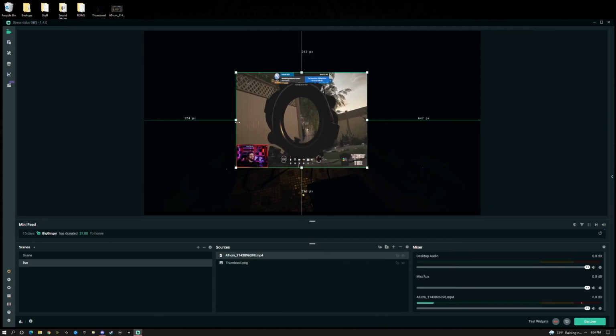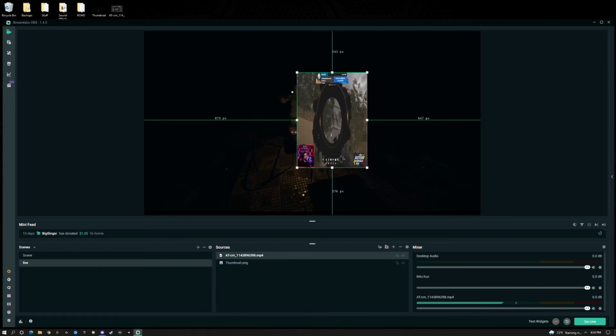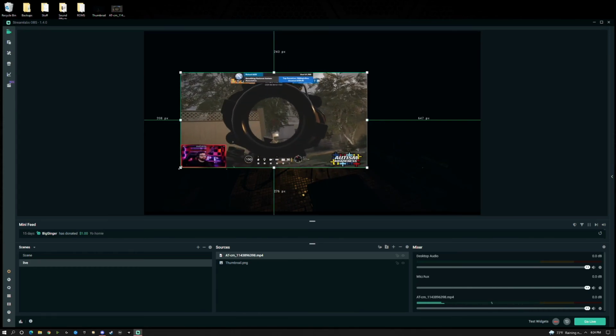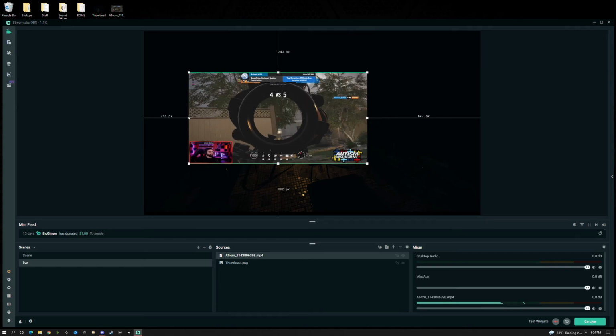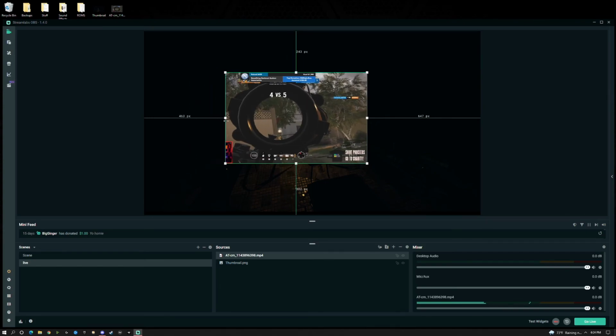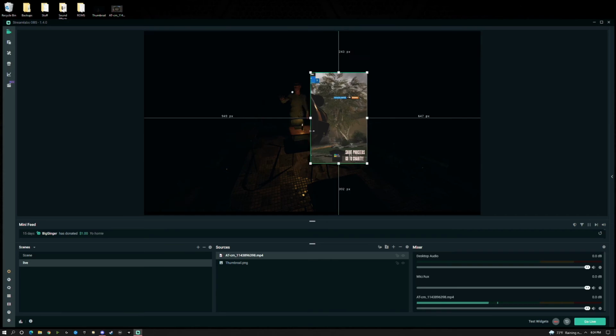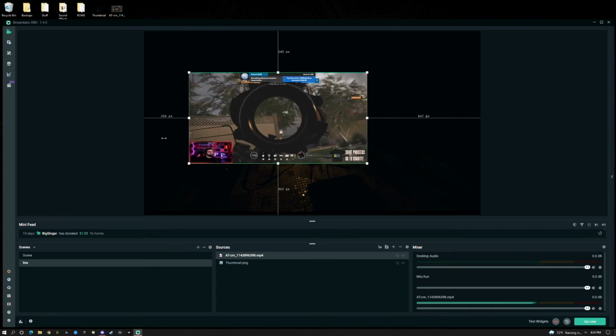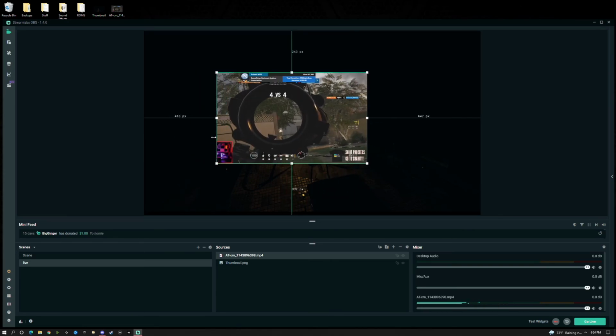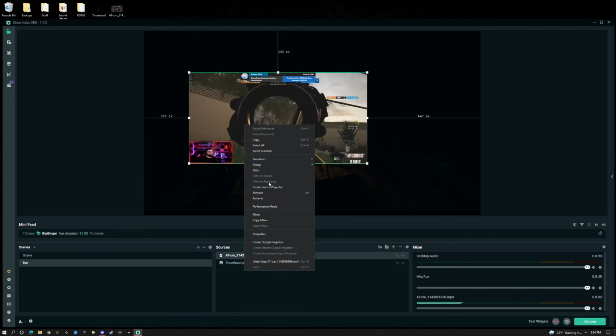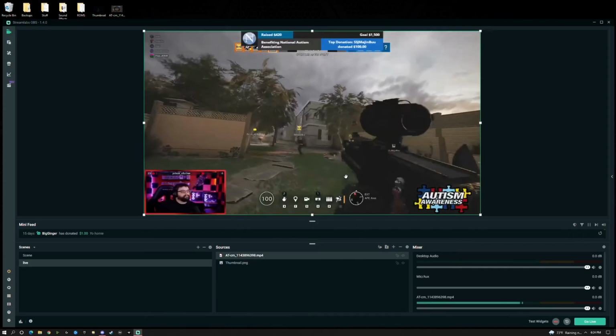All right, so you can shrink it down. You can make it more narrow. But if you hold Alt, if you notice, it's not resizing it. It's cutting it off. You can do the same thing on OBS, but this is one of those tips and tricks. So let's make this full size. Okay, so we'll go to transform, and we'll fit the screen.